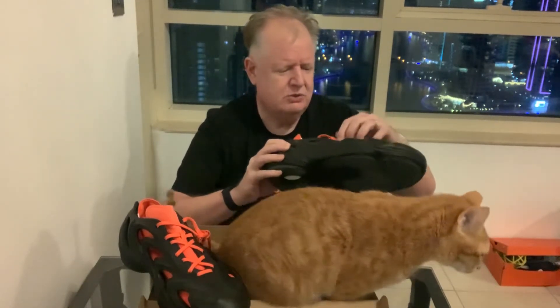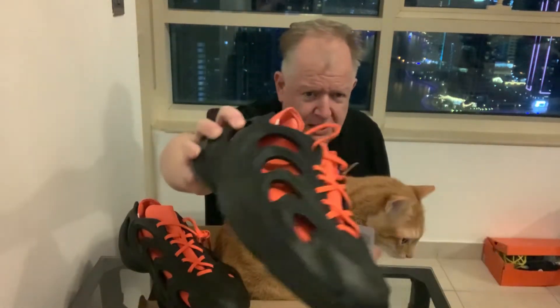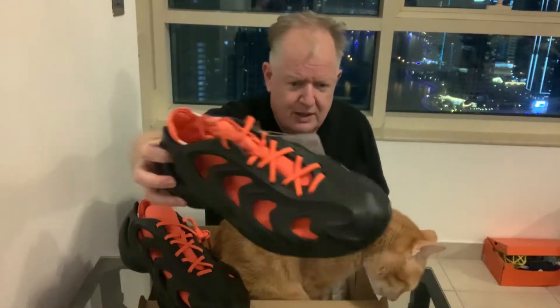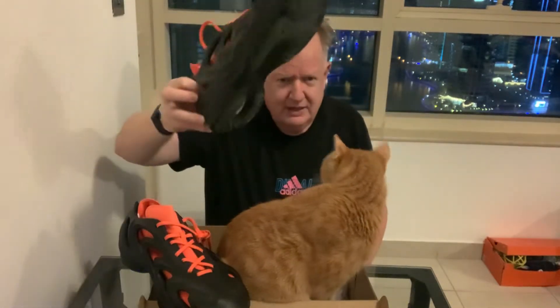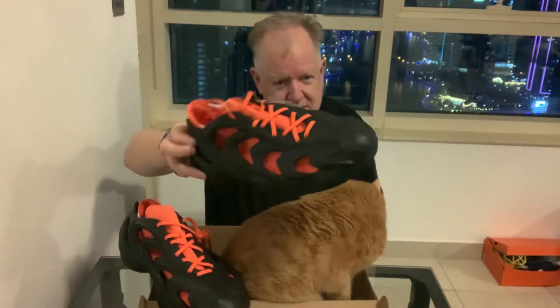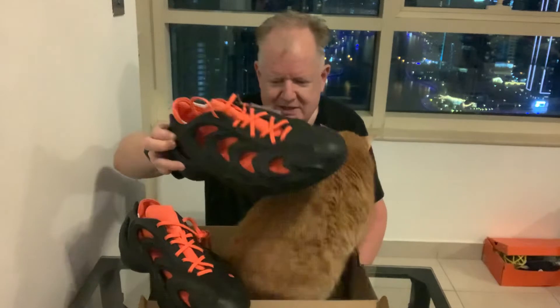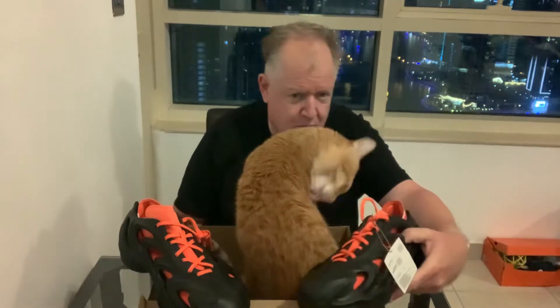I like the fact that it has the built-in piece here. If you unlace the shoe, the orange section comes out — so it's two pieces. This is my size, a size 13. I went to the store and they had two colors. The other color I preferred, but they only had 12 and a half in the white pair. I think it's a better looking pair, but they didn't have my size, so I got this pair — I took comfort over fashion.